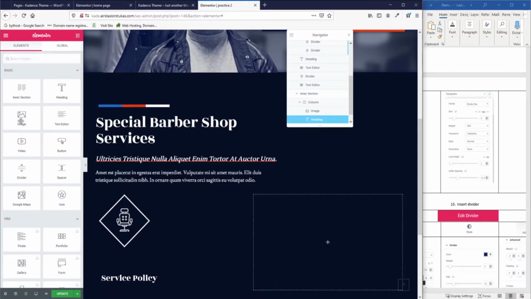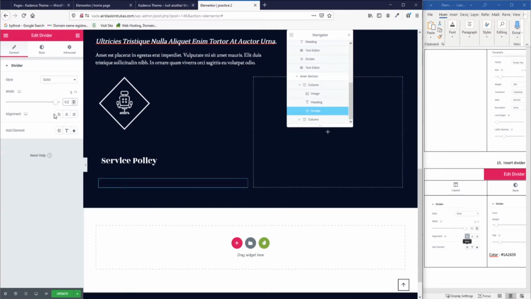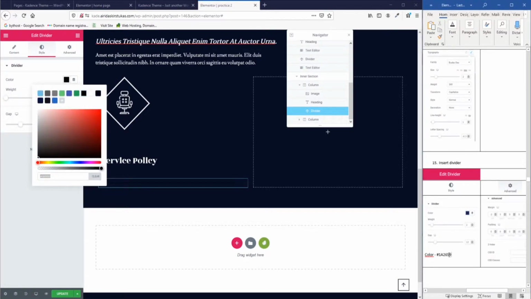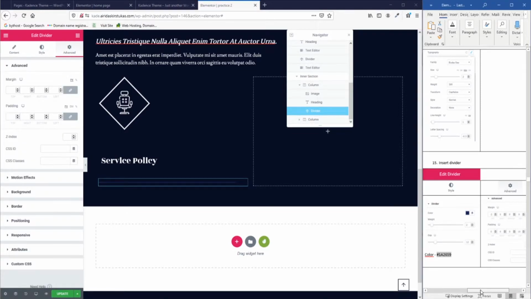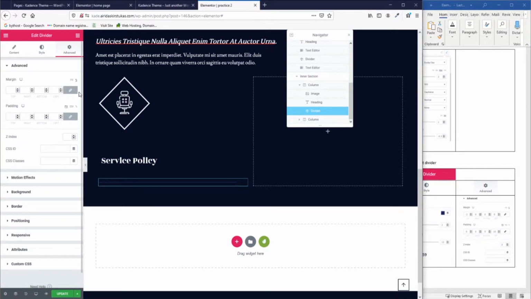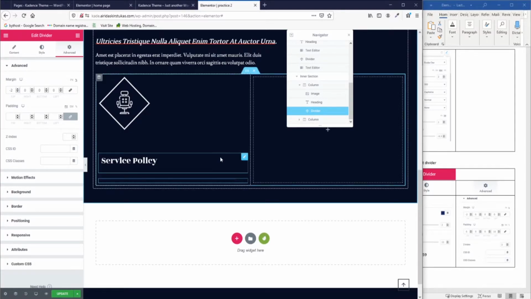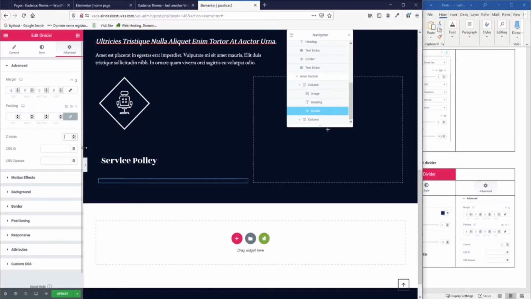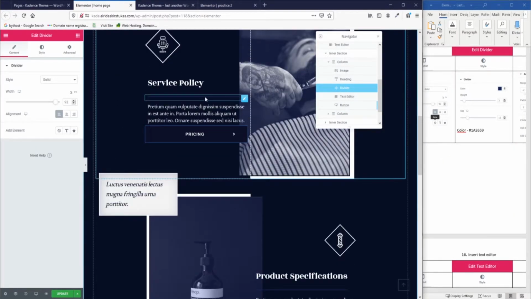Going back in here, we're going to insert the divider. Select the solid, the size, reducing to 92. Difficult to see. Alignment to the left. Going to the style and picking the color bluish, and then the weight 2. Gap is 12, and advanced. As you can see, margin, select units and select this one, and we're going -2. It's lifted up. Z index at 3. That means it's always going to be on the top. We're going to the original page, and as you can see, yeah, it looks like this.